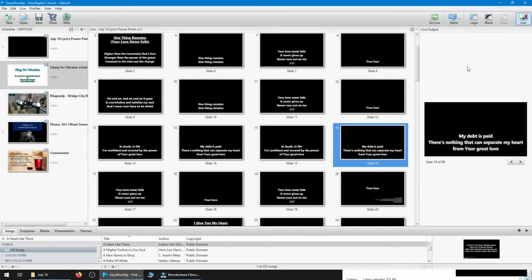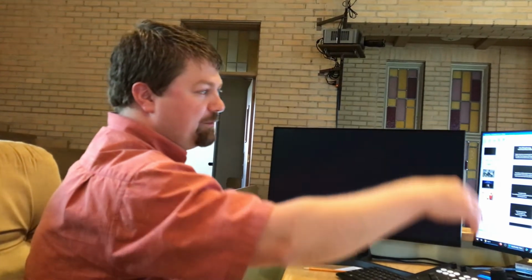If you ever want to turn the screen off, this top right button here in Easy Worship is blinking live. If I click on that, we will have the image cut and nothing will be projected. That's useful for baptisms or any other time where maybe the projector screen has been lifted up.